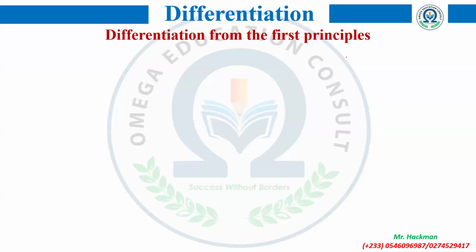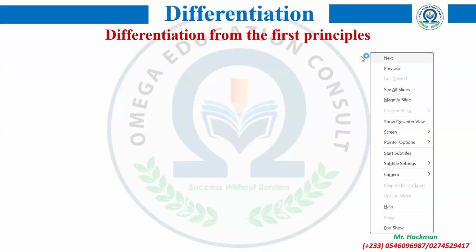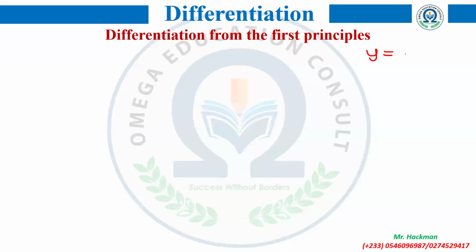Let's say I have y equal to 2x plus 1. Obviously, this is a function. Usually we say that let y be equal to f of x. So f of x will be equal to y, and it will be equal to that. It means my function y depends on x. If I have f of z, then the x here must change to z. So the variable in brackets tells you the variable that your function depends on.